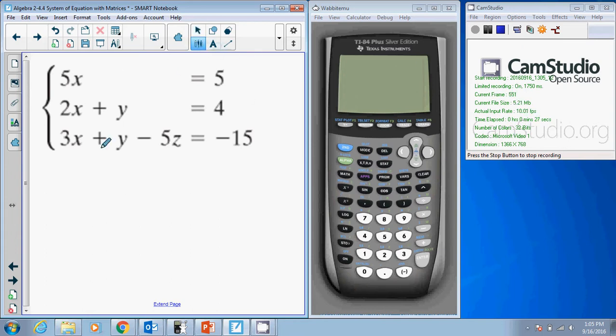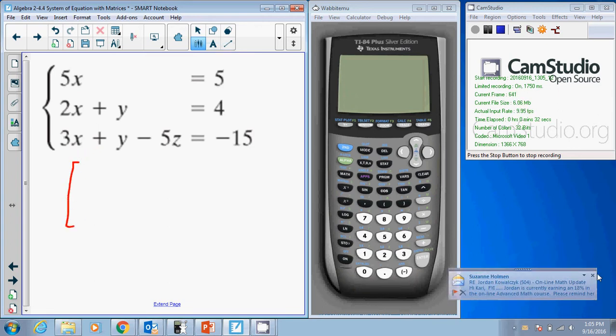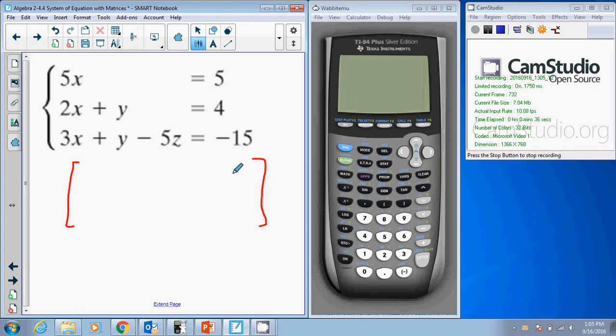So we have to start off creating our matrix. My matrix is going to be a little bigger this time. And we still put the vertical line in for the equal sign. So the coefficient in front of the x is 5. So I'm putting a 5 where it is placed. There's nothing else in this equation until the 5 after the equal sign. So I'm going to put the 5 after the equal sign, or after my vertical line.